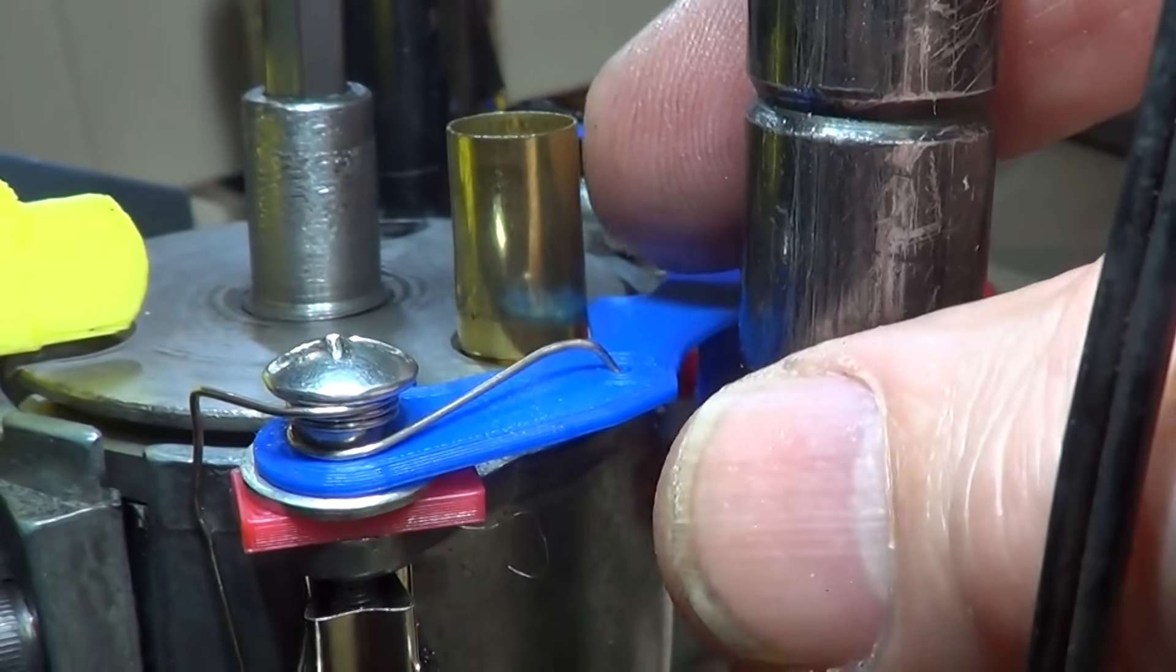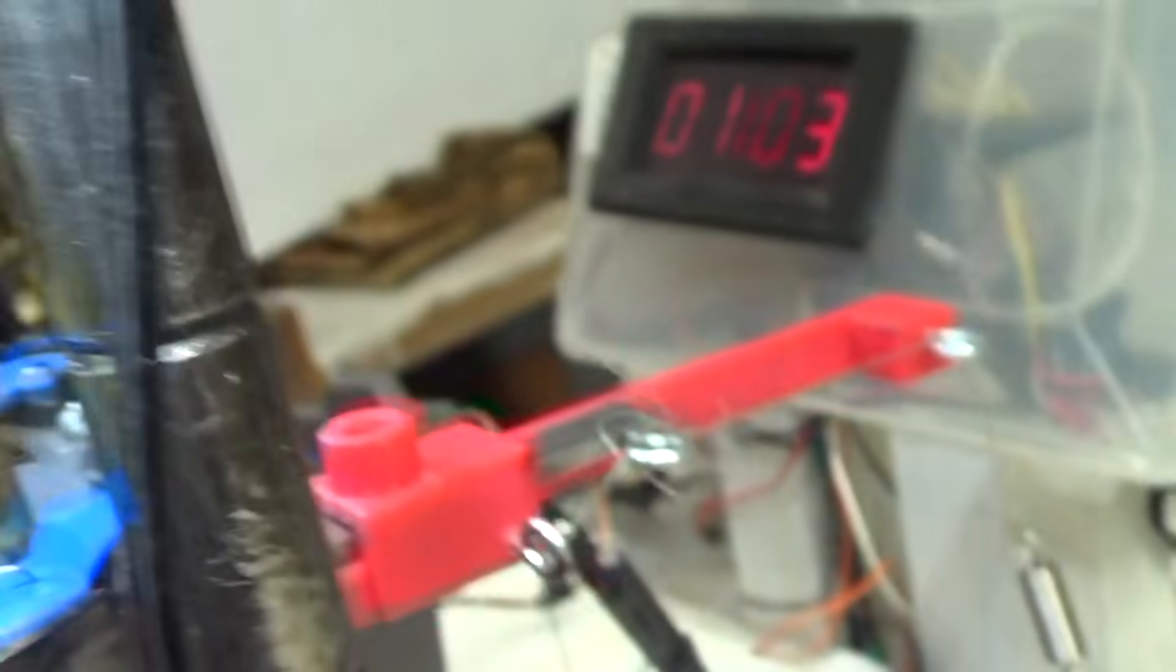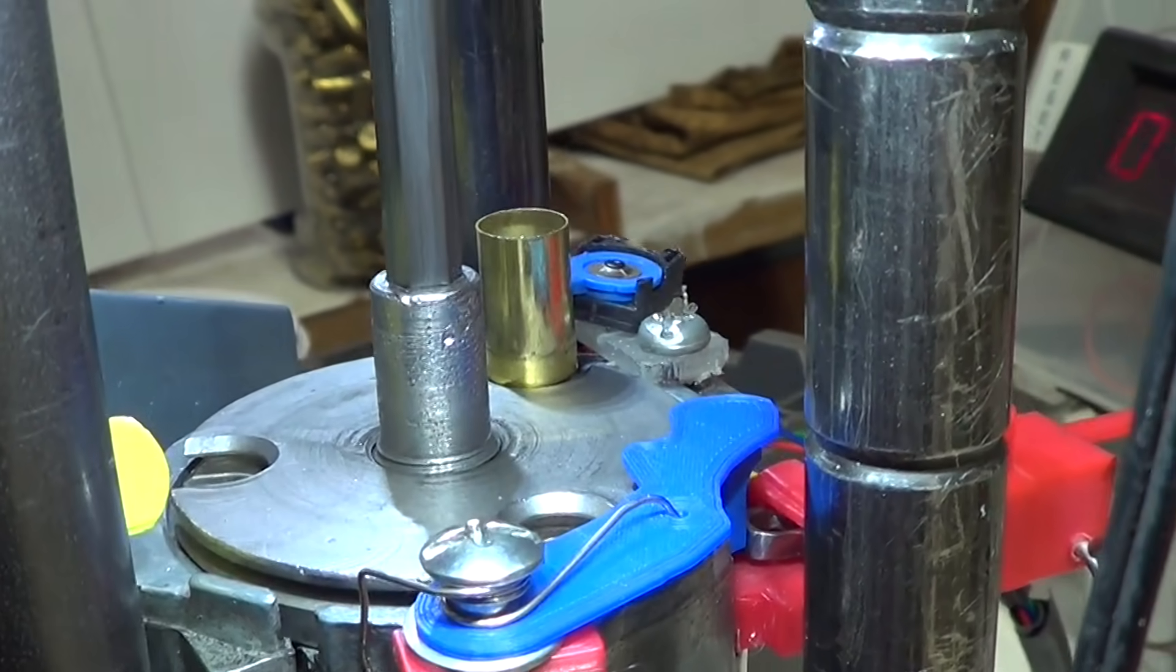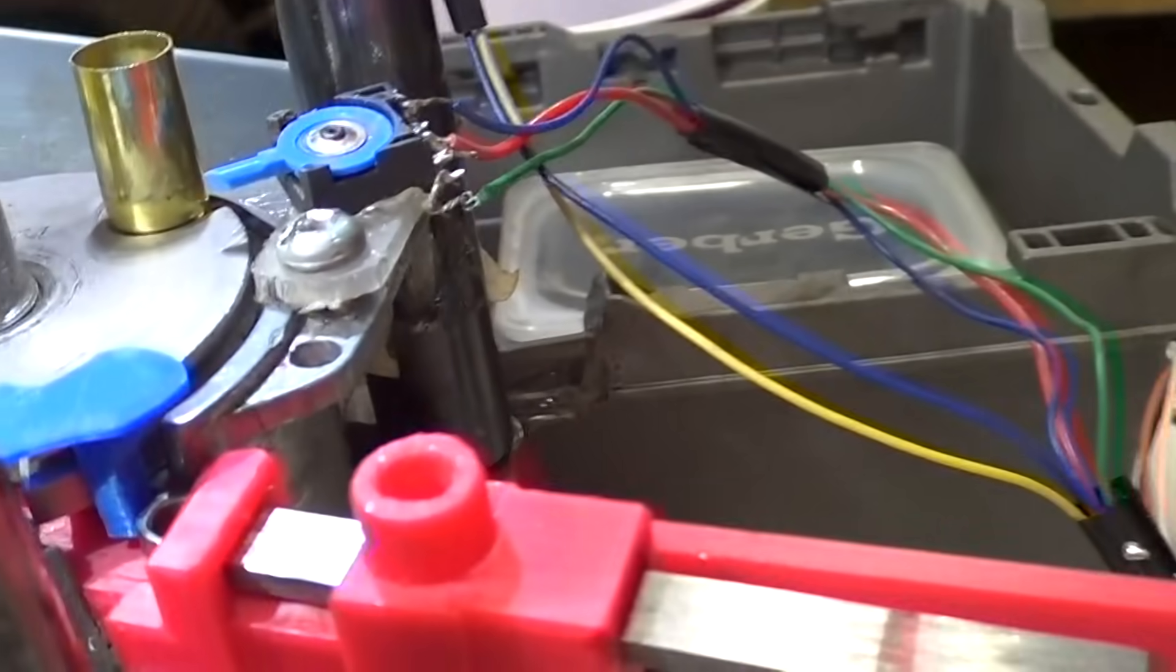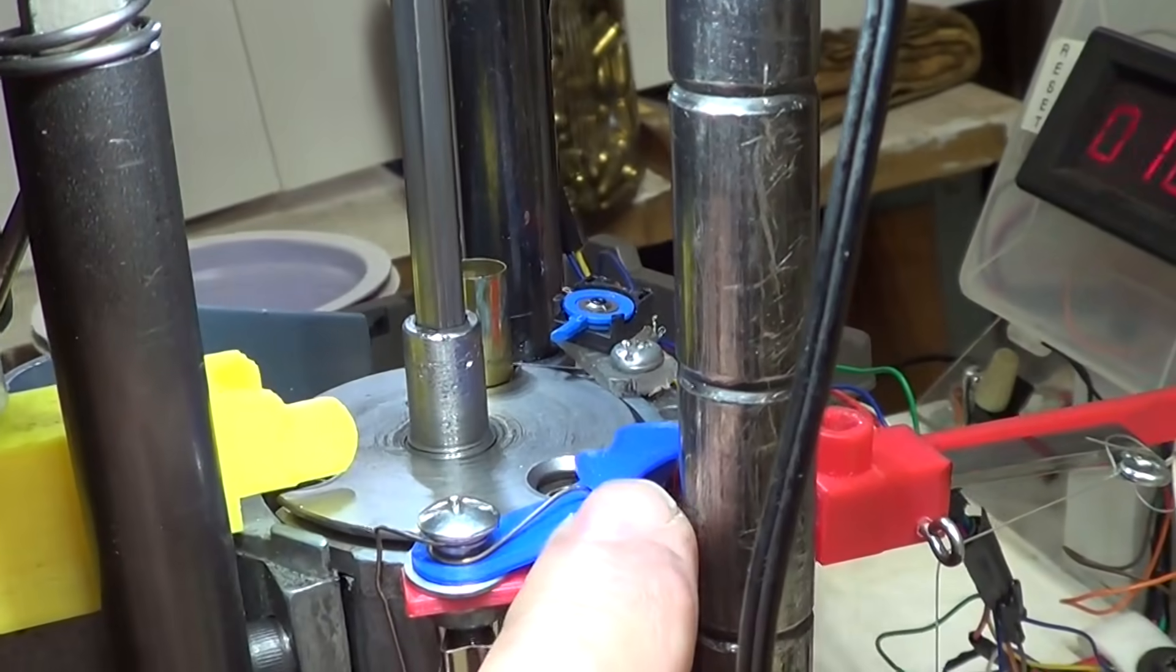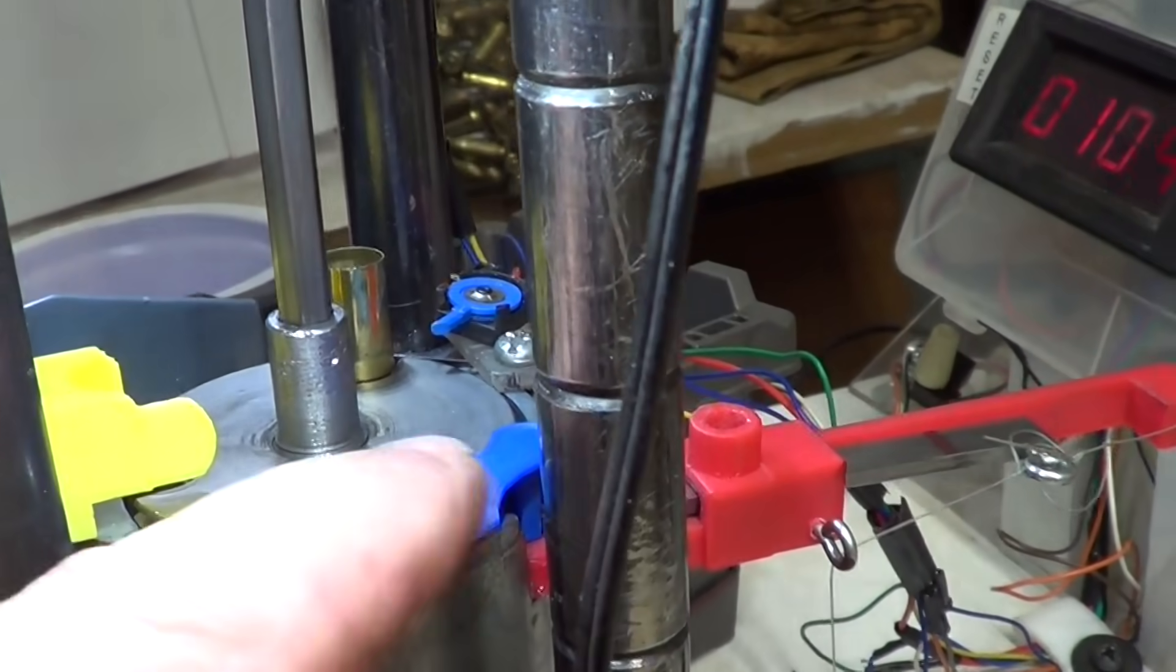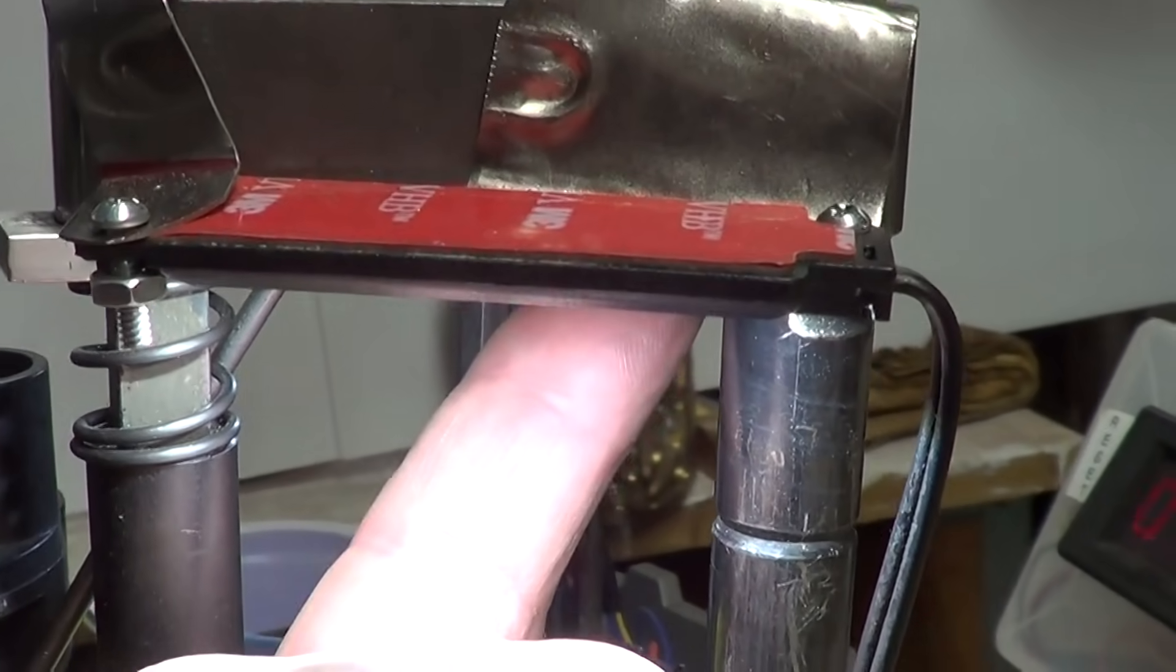The other thing that this does is this pushes and holds the shell in place. And then when it goes up and comes back down, you'll see the shell goes out of position here. And there's now no shell in the next one. And the primer is blocked from going in. And if I haven't said it already, this lever does go on top of the carousel here. It's thin enough that it doesn't get smashed when it comes up against the top plate here.